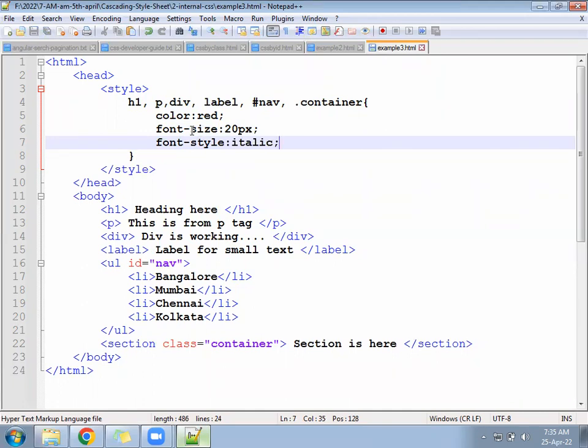Multiple tags, multiple IDs, multiple classes we can keep separated by comma, and that will become a group of tags, group of elements, group of selectors. And for the whole group, apply the common property and value.